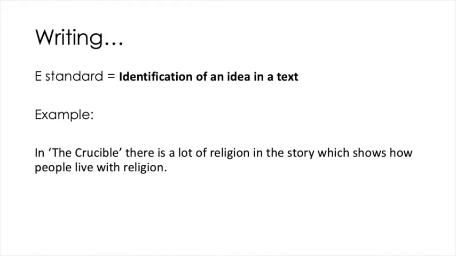But think about what we just talked about in terms of problems, resolutions, and implications. Have they shown any of this? We can see that they've said people live with religion, but they haven't identified whether that's a problem or not. So they've been really vague in that regard. But as well as that, they also haven't suggested any implications or examples as to how this idea is represented and its implications within the text.